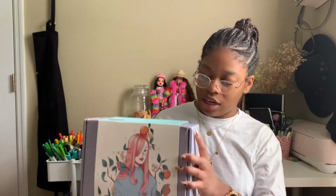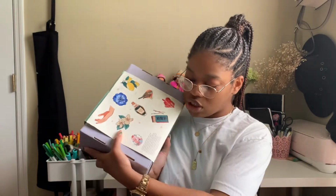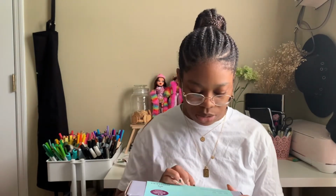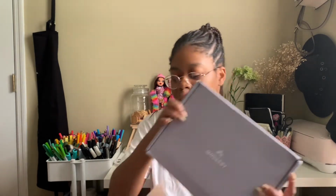First things first, this is how the actual thing looks. It has a few of her drawings on the back, a little synopsis of the character, who is French by the way, and a piece of her art on the front. You can go on their website. It just so happened that this was on sale. Again, I do like Mossery Co. They are a Malaysian handmade business, so Asian owned, Asian operated. So that's just the cover piece, which I will probably be throwing away.